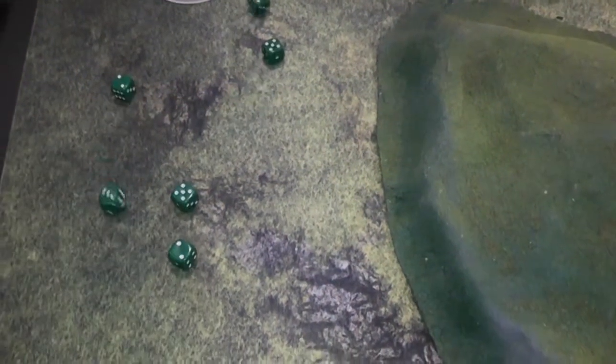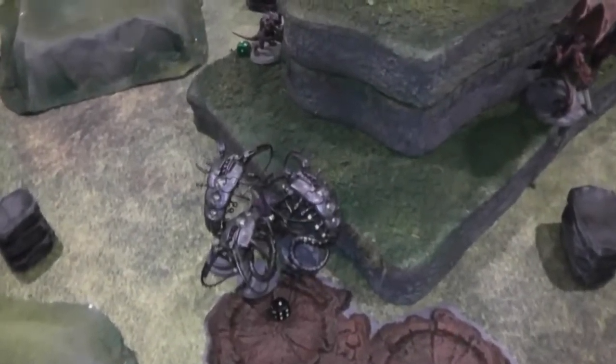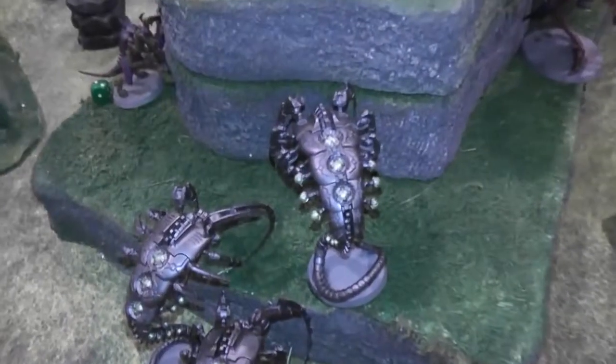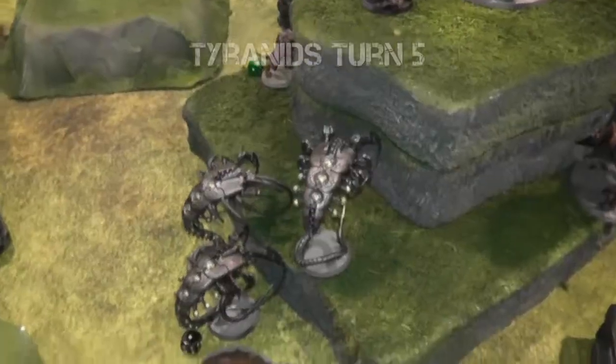6 4-ups, saves for life. And nope, dead. Alright. Woo! 1 more point for me. Alright, let me just do consolidation. 4 inches. And here's where they ended up after that 4-inch consolidation. And that is the end of my turn 5.